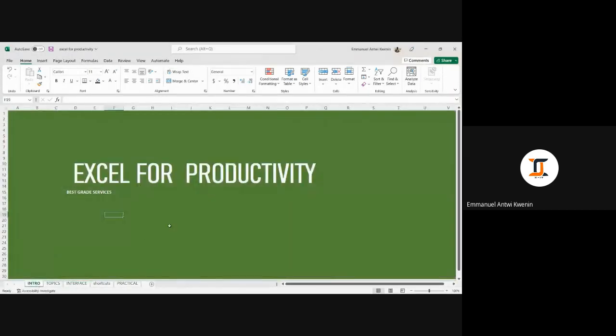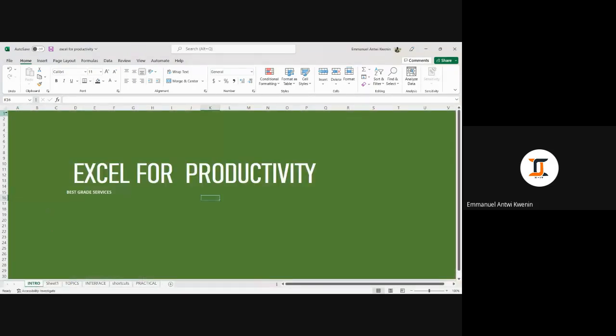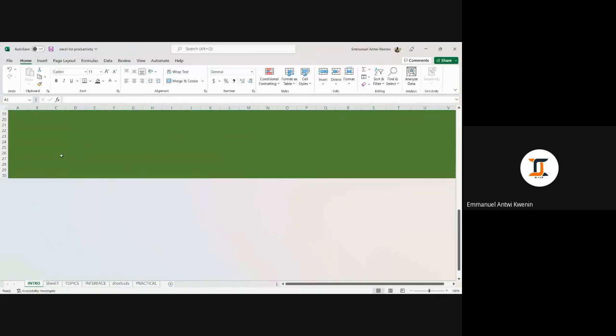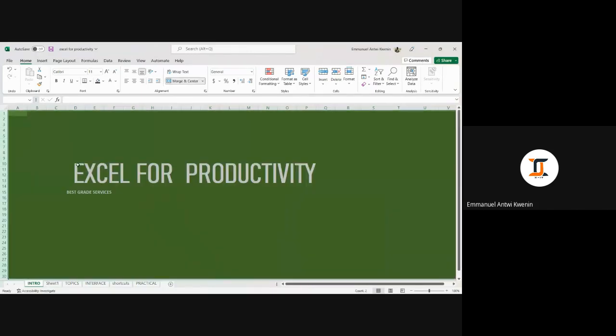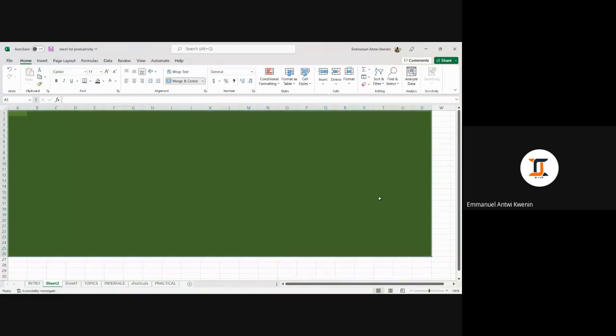When we come to the intro of our course, there is Excel for productivity. Let's say you are creating a new sheet, and with the new sheet, you want to copy the format that we used here. So what do you do? You copy, select your format painter, you come to the new sheet, you just paste. What do you see? The color that was used for the front page has been used here. Why? Because we used the format painter.